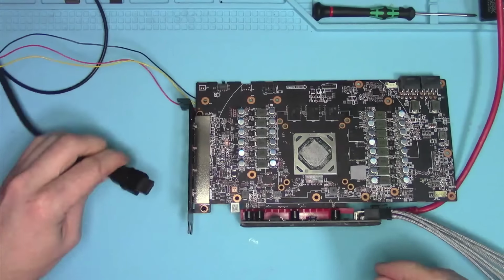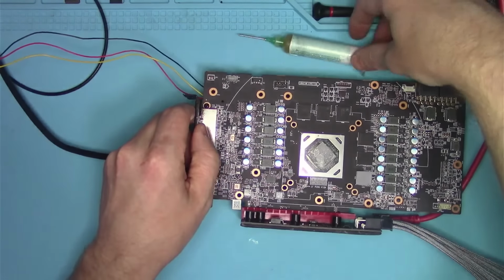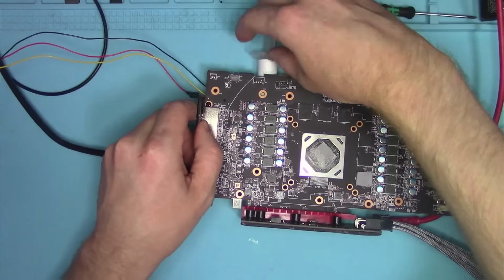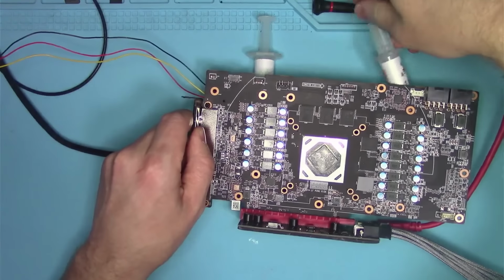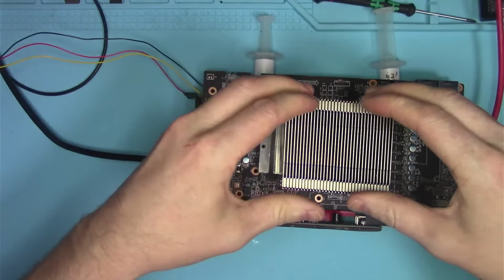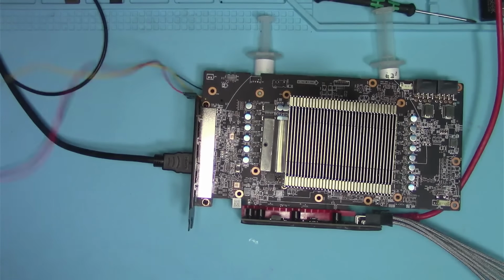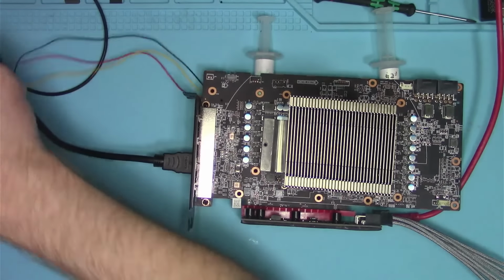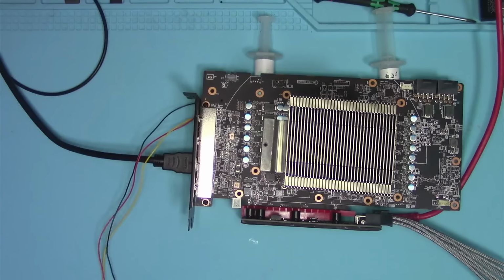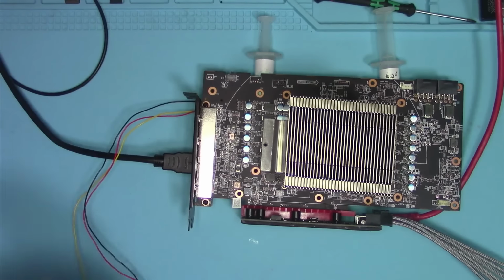So, hold on a sec. Let me set this thing up here. Okay, there. Where's the cooler? Such a small cooler, easy to miss. All right, so there's our cooler. And this end, I will plug into the computer. But not right away. I mean, I can plug it in now, but I'm not going to.